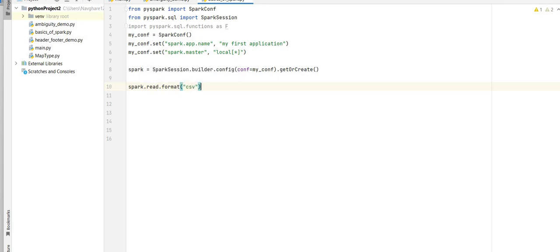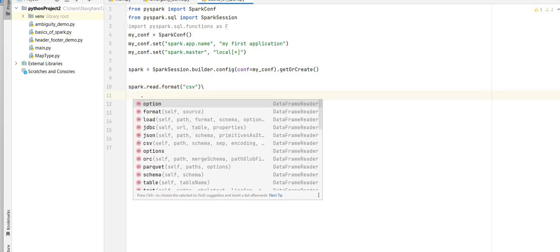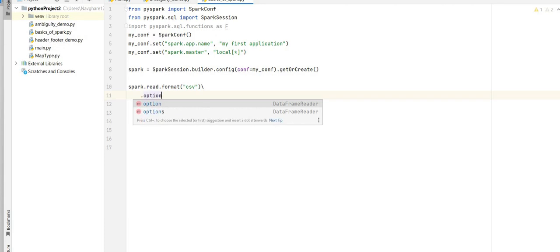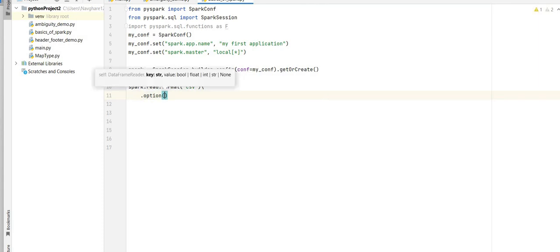Then the second property will be dot option. Since it's a CSV file, we can provide multiple options.